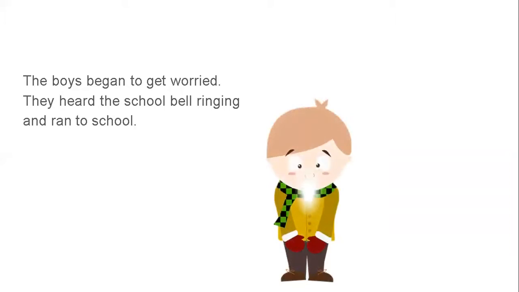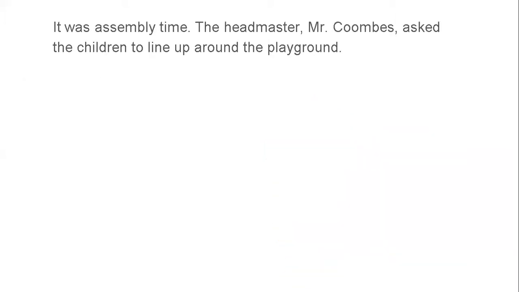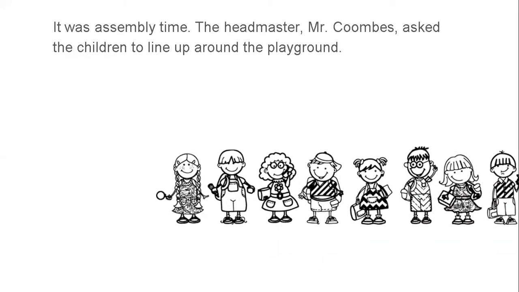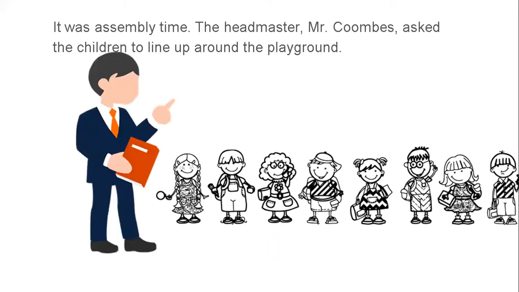The boys began to get worried. They heard the school bell ringing and ran to school. Now they're worried. It was assembly time. The headmaster, Mr. Combs, asked the children to line up around the playground. There comes the headmaster. His name was Mr. Combs. He asked the children to line up around the playground. So there the children are all lined up.